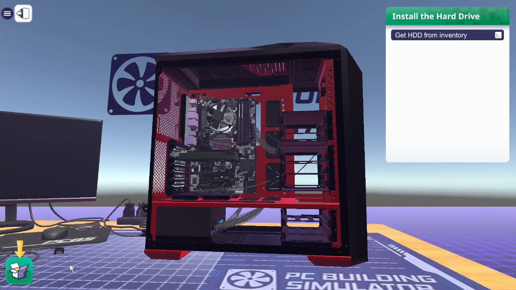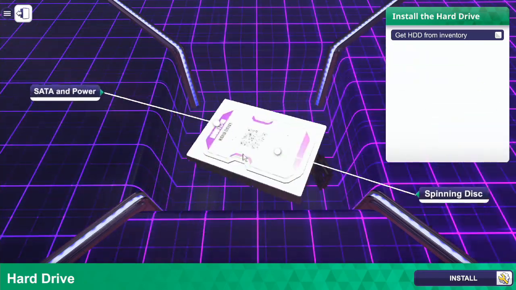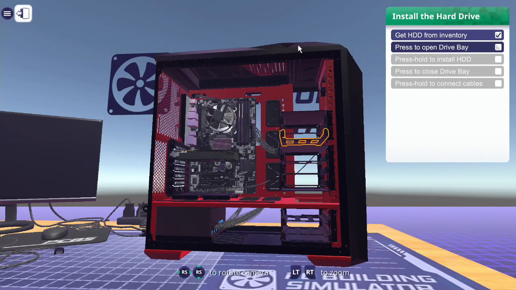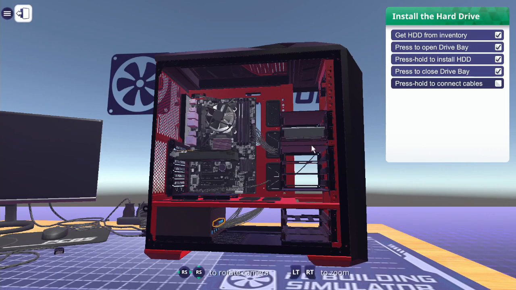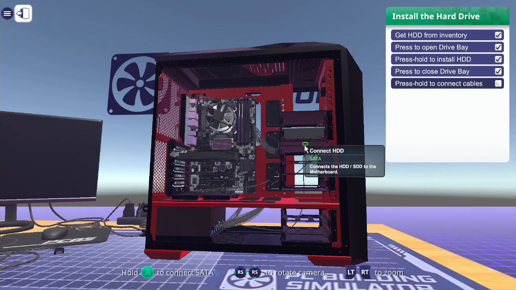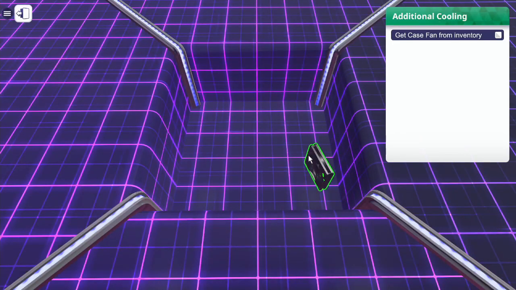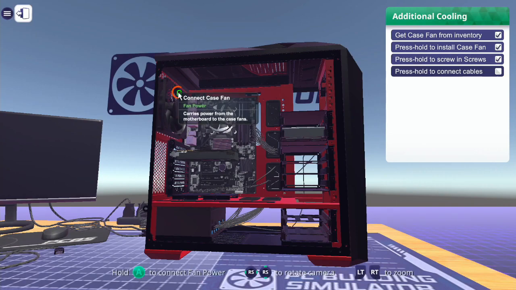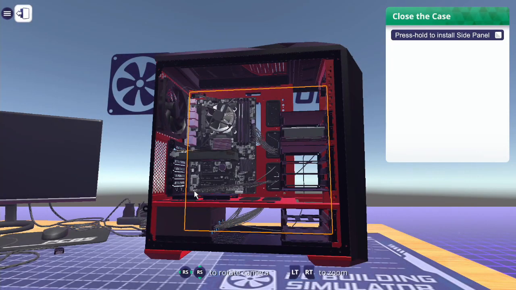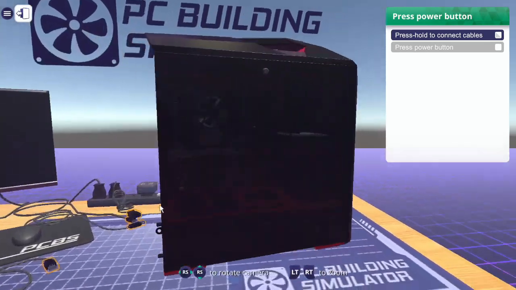Hard drive. Right. SATA ports there and the spinning disk inside. Ooh. Alright, I could get with this. Open drive bay, install hard drive, close drive bay, and then connect it. Okay, let's take that. Ah, plug in cables. Okay.